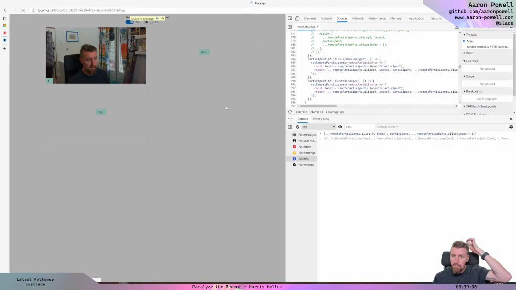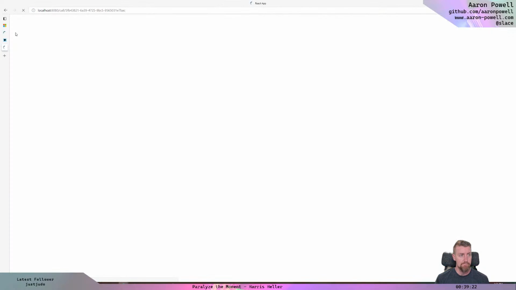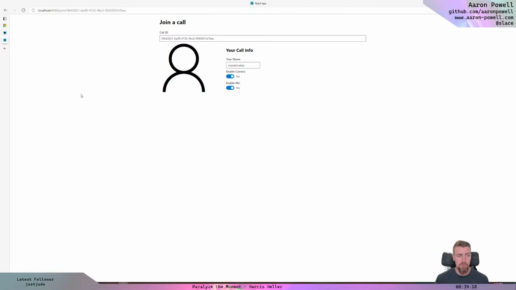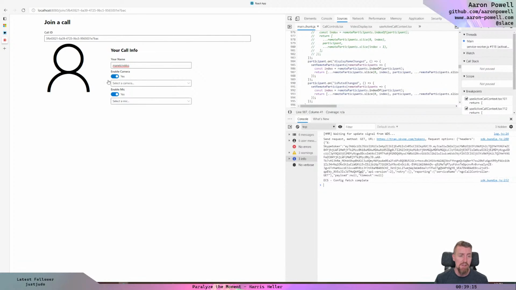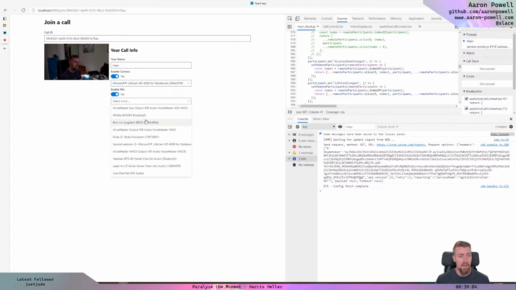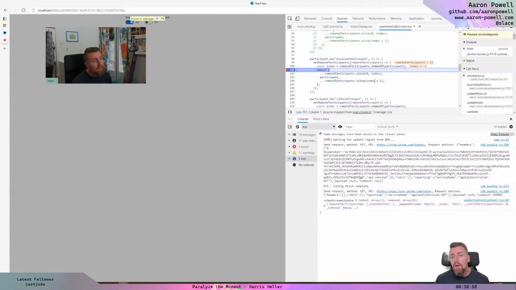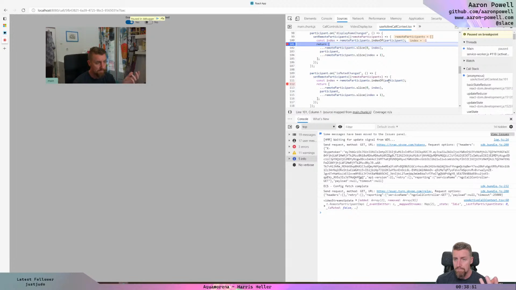Let's start again, because I think I might have missed a breakpoint that I wanted. I think I might have killed that tab. What I might have actually wanted, instead of doing index of, is do find index, which I can then provide a lambda statement so I can control how it detects the item, and then detect on something more intelligent. Let's come back to live cam. Okay, so we don't have any remote participants, and index is -1. Okay, so now we are adding that to state.